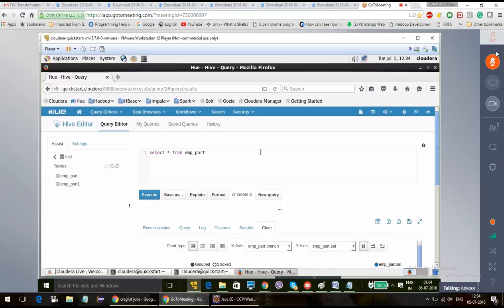And I'm assuming we should be practicing in the command line more than Hue? Compared to the command line, Hue is the better one. So should we do most of our practice in Hue, or most in the command line? Usually we build the projects in real time through Hue only, not the command prompt. So it is better to practice in Hue. Okay, all right. Thank you for the suggestion.